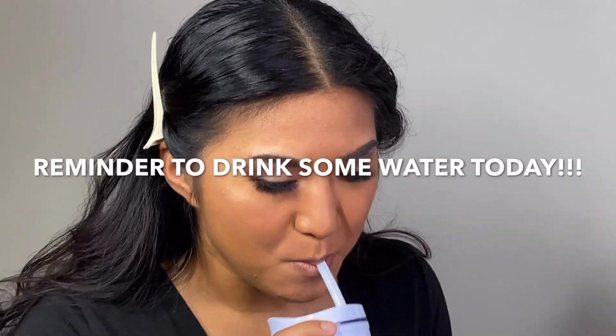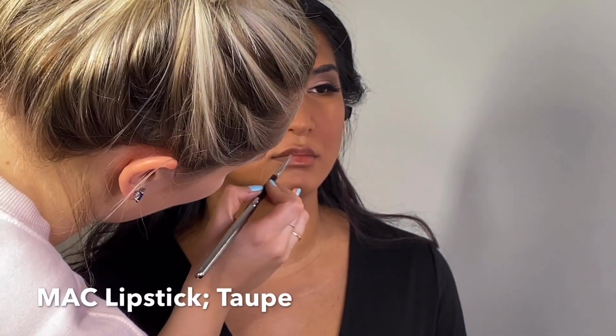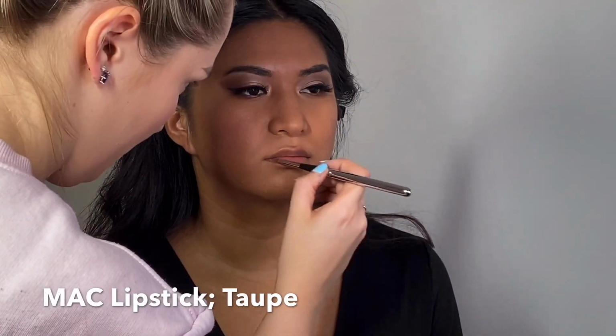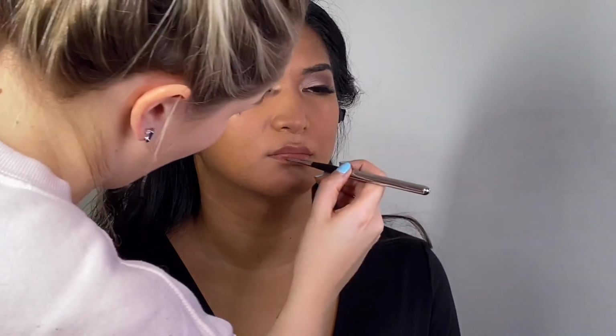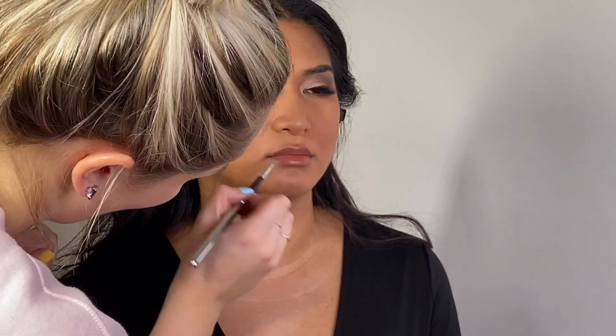Okay, we'll put some lipstick on. Wow. Let's grab a sip here. That looks really nice. I know, it's such a pretty shade. Wow, this color is so pretty. I'm going to take this lip liner. This is a Ben Nye lip liner and it's called Natural.